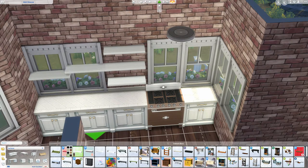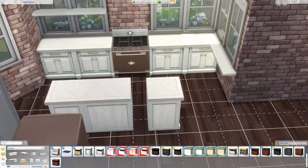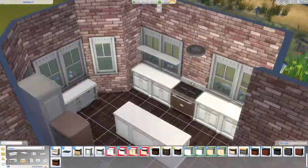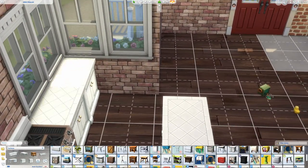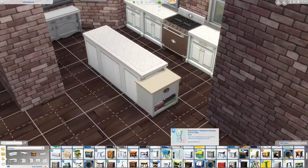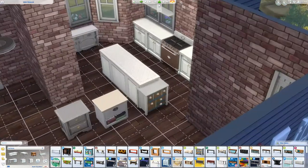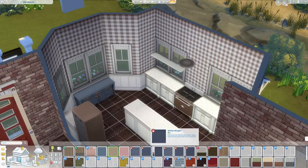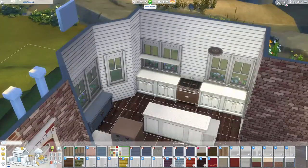Country just feels cozier and more welcoming to me — it reminds me of my family. But you came to listen to me talk about this build. You can see I was trying to figure out what I wanted to do with the counter spacing because it is a very tight space in the kitchen. I still wanted to make the kitchen look lived in and homey, and still have cabinet space, because plenty of cabinet space is my biggest want in a dream kitchen. I was looking for little details that make it my own.